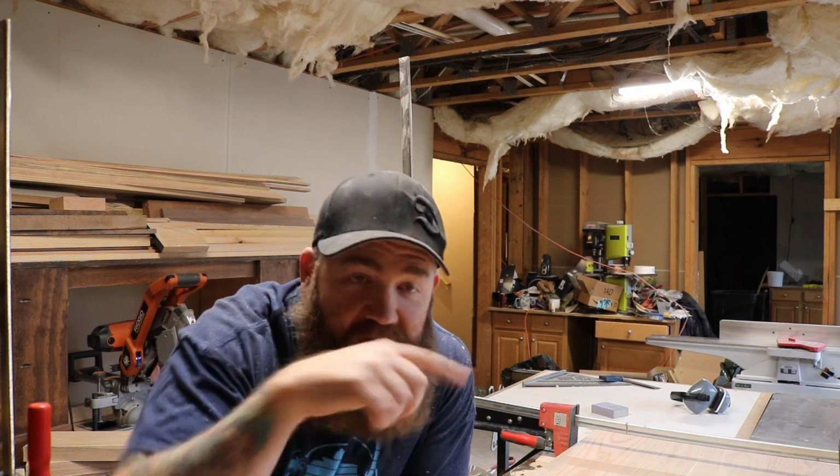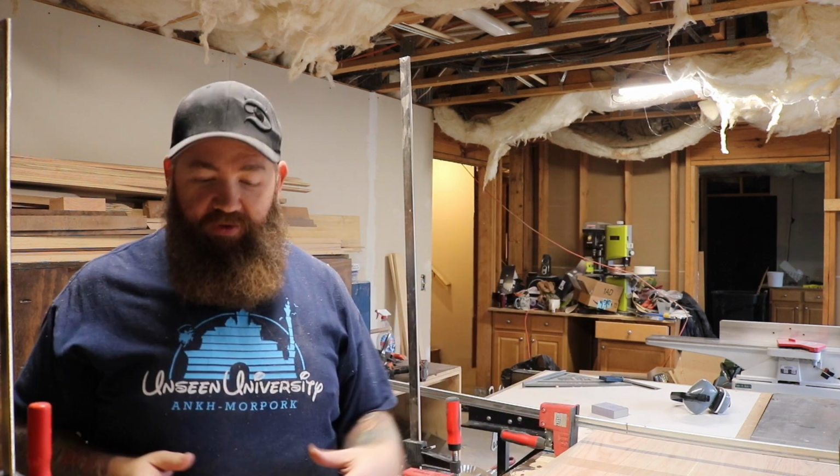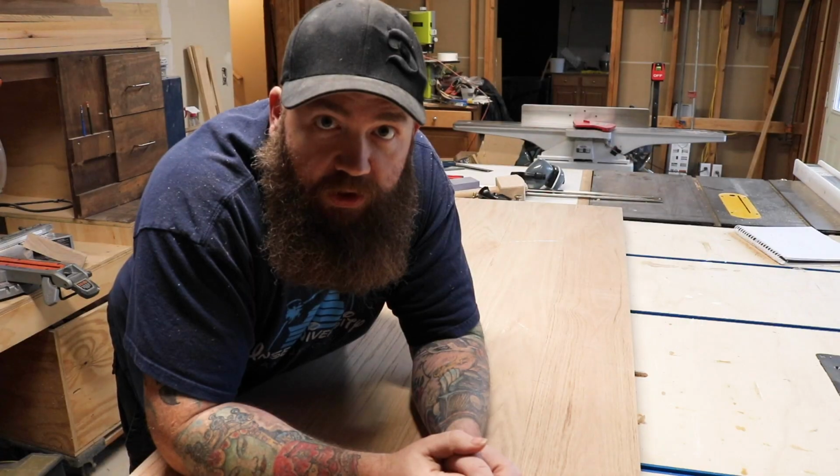So we're in glue. Glue is good. The reason why I built the table that all this sits on so substantially is so that I could clamp other stuff to it. Board's going this way to try and keep it flat, and then other clamps going this way to keep the joints nice and tight. Now we wait. Glue's dry, mostly.